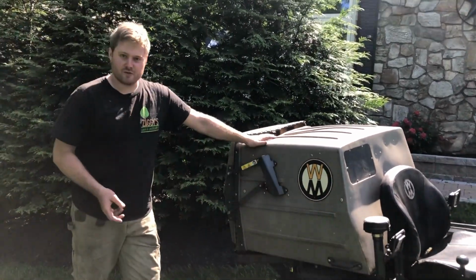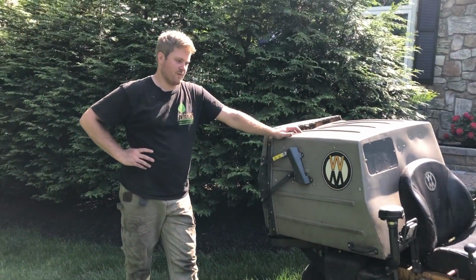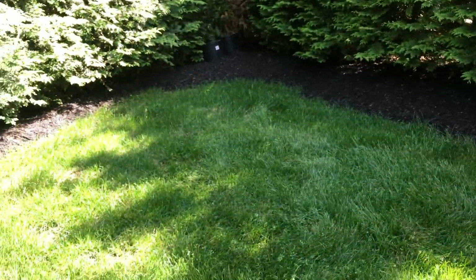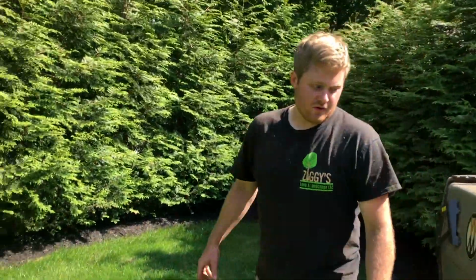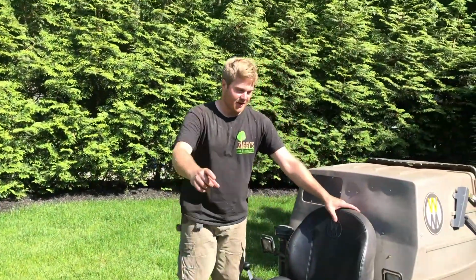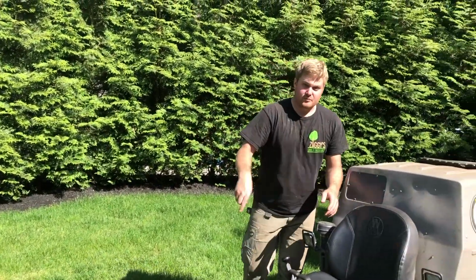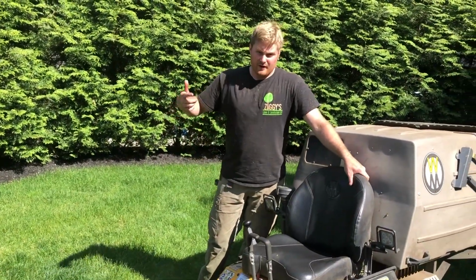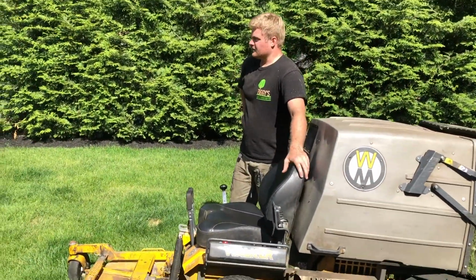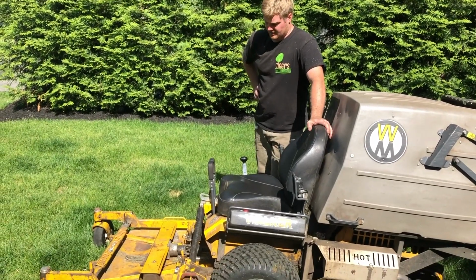They make other models where you can side discharge. You don't have the hopper, but in my opinion, pretend that on this property there's nowhere to blow the leaves in the fall, and it's a windy day and everyone's going home for the day. You can come out, backpack blow the edges out of the gardens, and run around with this and pick the leaves up, and you can still be working while it's windy out. That's one of the biggest positives of this. Anything else really? That's pretty much it.